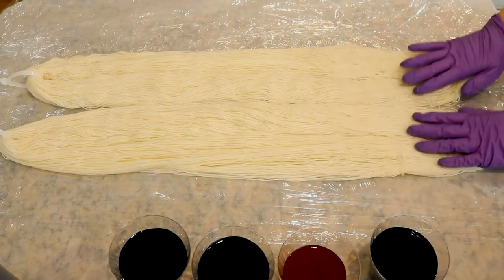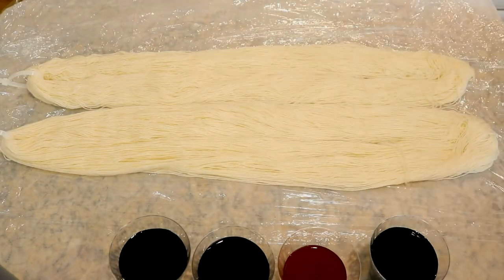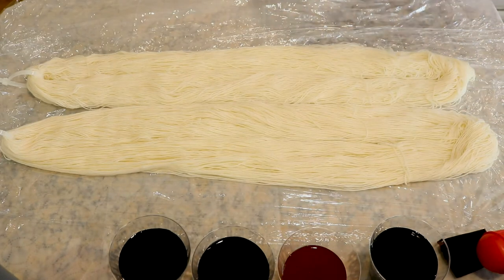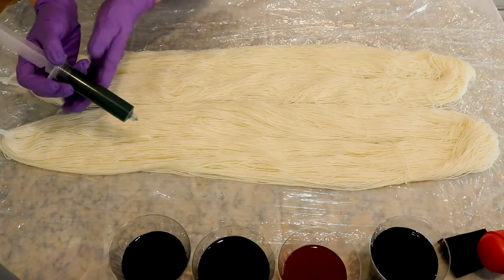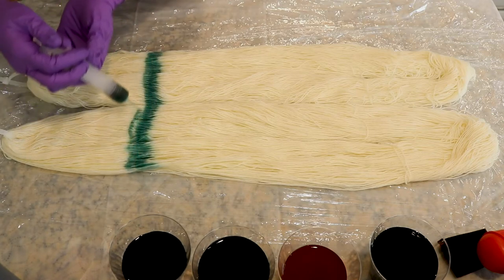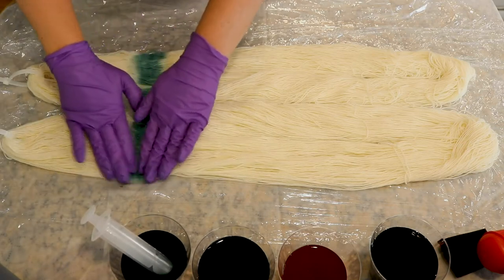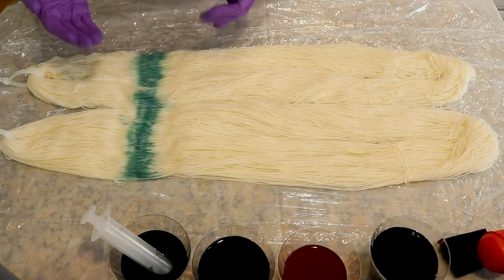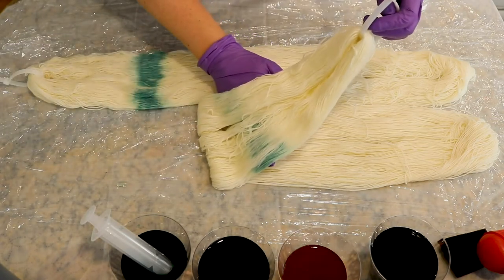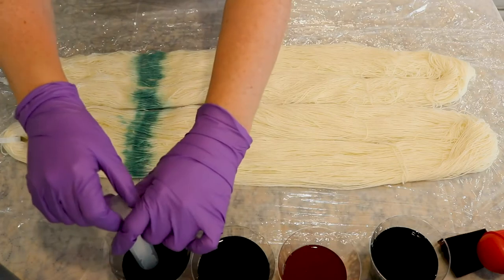I squeezed out the pre-soaking yarn so it's still damp but not dripping, and then I've laid it out on top of the plastic wrap. When it comes to actually applying the dye to the fiber there are so many ways you could do this. You could fill a syringe with the dye and squirt it directly onto the yarn. When you apply more dye in a spot you'll get more color; a little less dye you'll get less color. I like to work it through with my hands. You will need to go over it multiple times and we will eventually flip the yarn to dye the other side, because we want color penetration all the way through the skein.